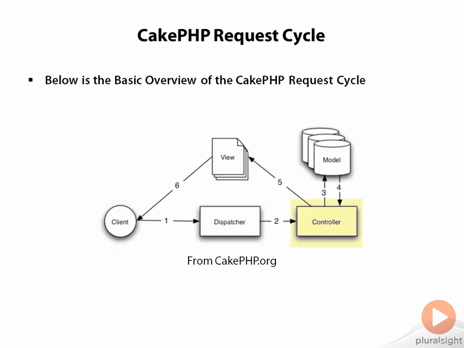That controller then interacts with the appropriate model, grabbing the data from the database, and the model sends the data back to the controller. The controller will then process any extra information regarding that data, and then it sends all of the information over to the view. The view then takes all of the data that needs to be displayed and disperses it where it's needed, and then it's pushed back out to the user for the user to see in their browser.